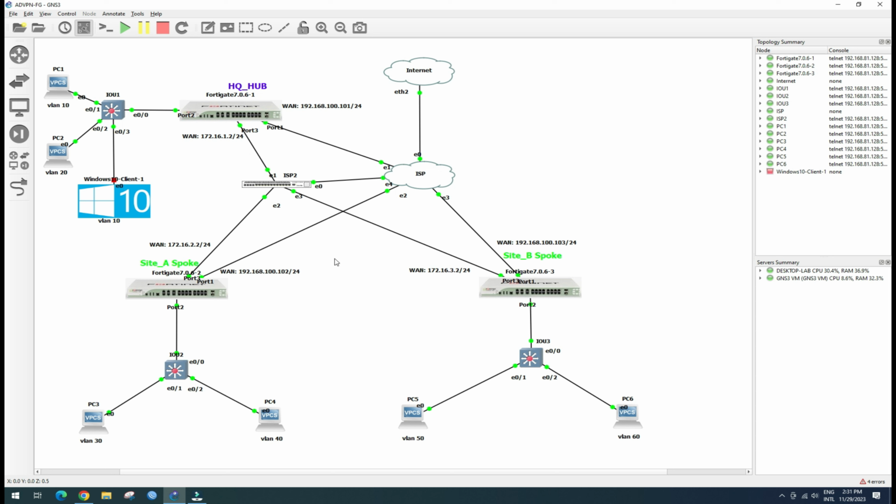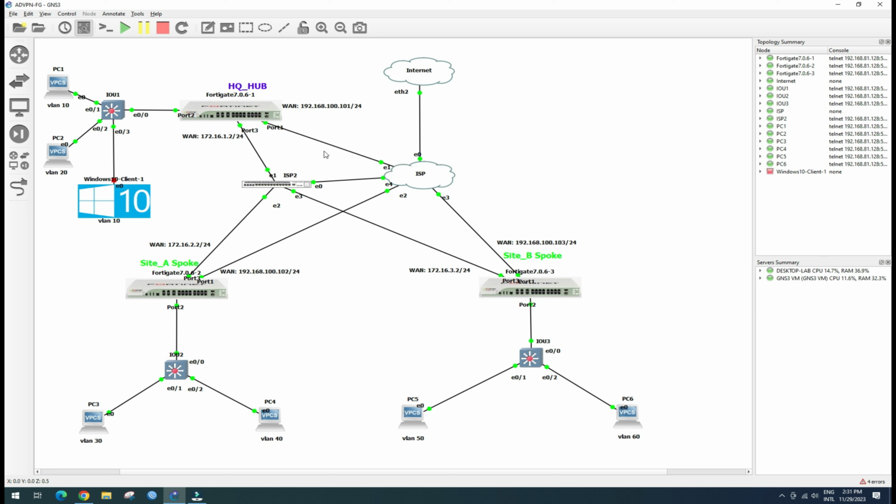So for this lab, we will continue to configure our SD-WAN rule to set up the WAN primary for this VPN.